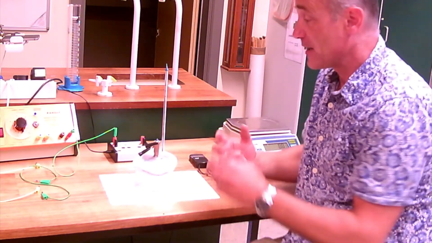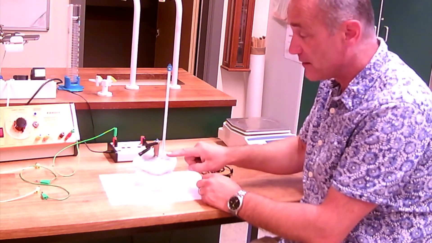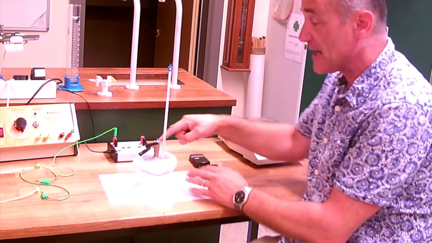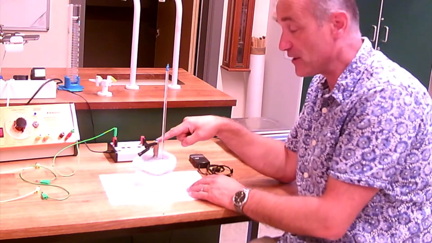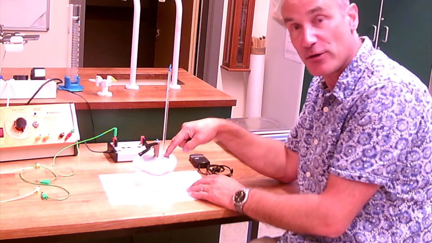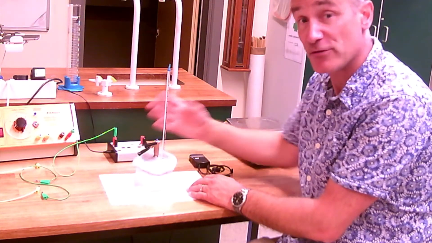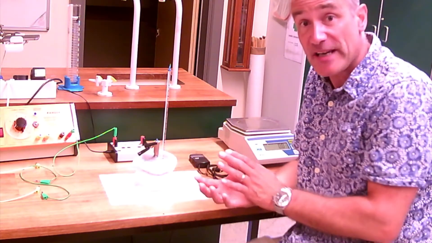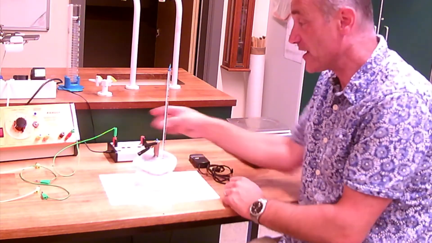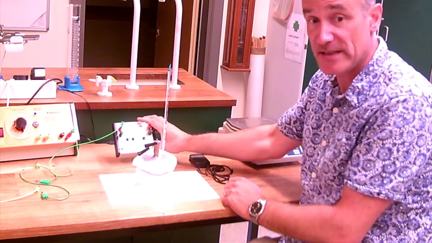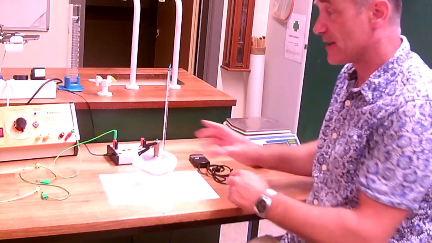The key is I want to plot a graph of how the temperature of this aluminum block changes as we put more heat energy in joules into this aluminum block. And we use a power pack to provide electrical energy for the heater which will convert into heat. And the easiest way to work out the amount of energy is to use what's called a joule meter. So I'm going to set this up and show you how to do this.